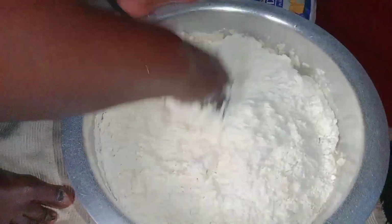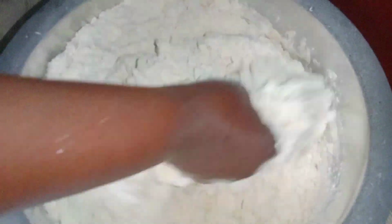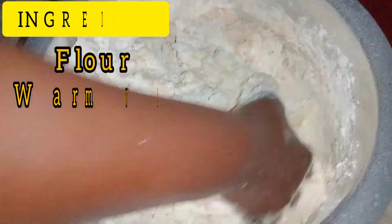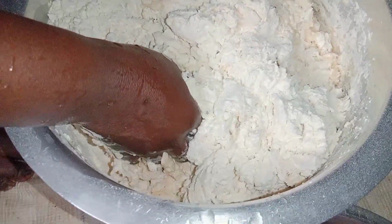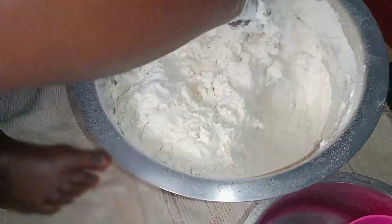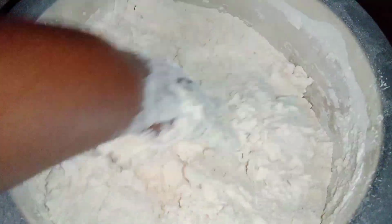Today I want to share with you the secret of soft layered chapatis, and the ingredients that you'll need are flour, salt, water and oil. Yeah, those are the only ingredients that you will need. And for salt, we already mixed it in our water, so that's why I did not show you our salt, but we already mixed it in our water. So you're going to add bit by bit while you continue mixing to form a very nice dough.